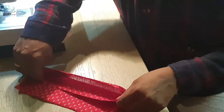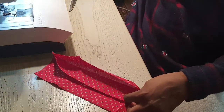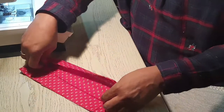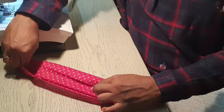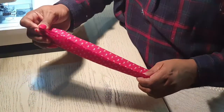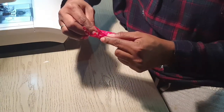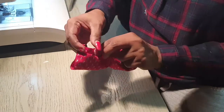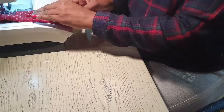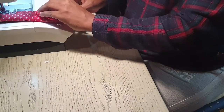So I'm going to fold this, I'm folding this over this. That way I can have this together and sew them. That way I can have both bodies nicely sewn without anything complicated. So I'm going to start sewing, and you can see how I'll be pulling it together. I'll be pulling it out, that way I can sew it round. So now I'm just going to pull like this and continue sewing.